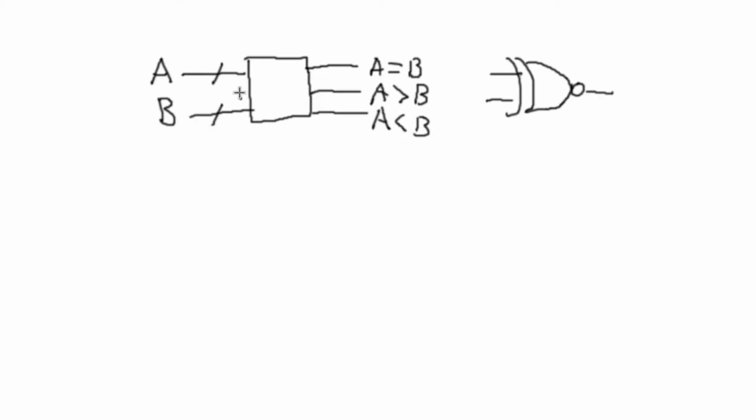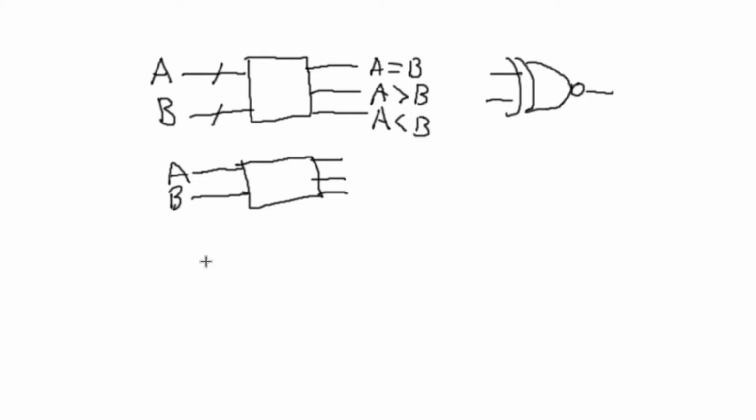So before we dive into multi-bit inputs, let's just take a look at single-bit comparators here. Suppose I have two single bits coming in, going into a box like this, and I wanted to produce three signals coming out. One that told me that A was equal to B, the other that said A was greater than B, and the third that said A was less than B. How would we do that?